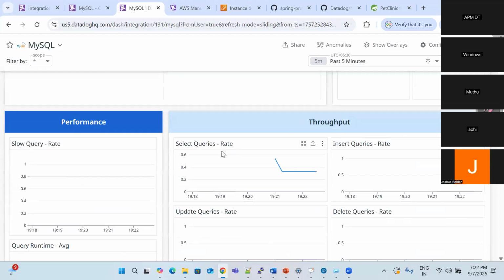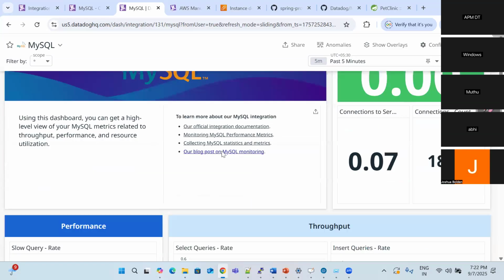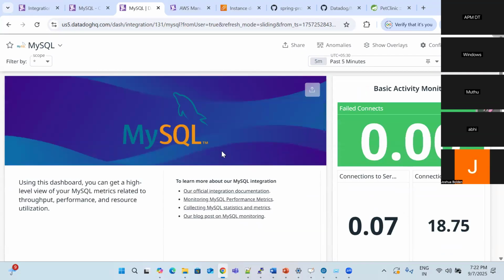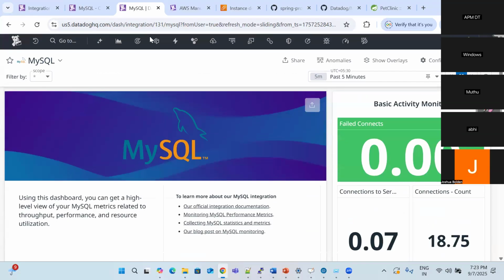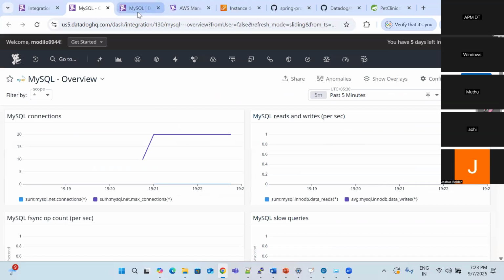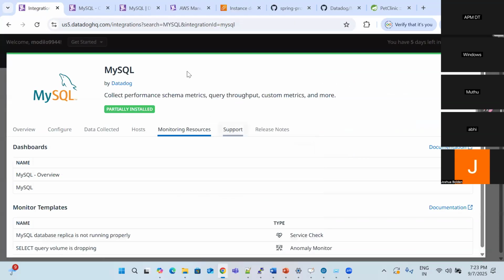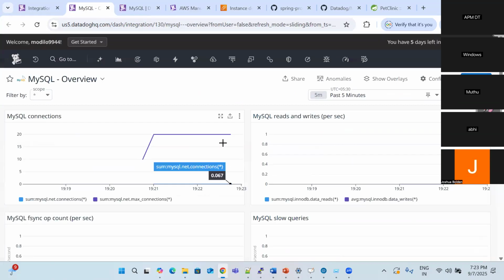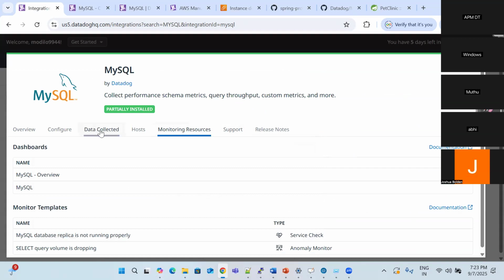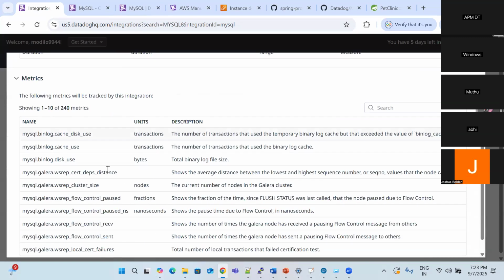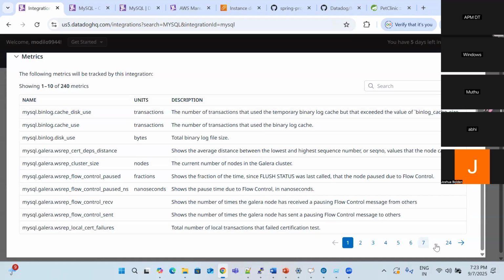Okay. So previously, we didn't get the chance to see this information. Now we are able to see what is happening inside the database by using these two dashboards. If you feel that a particular metric is not there inside this dashboard, no problem. You go there. Here, when you select data collected, it will show all the metrics. You can see we have 24 pages. So from those metrics, whatever you feel is missing on the dashboard or is important to you, you can create these metrics and see them.